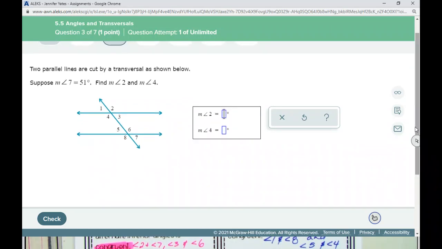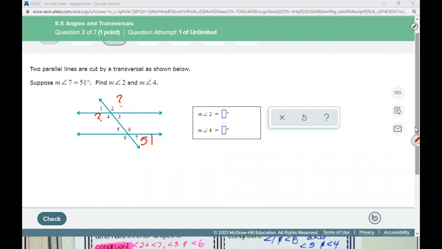Okay, in this case, it gives me angle 7. And then I'm supposed to find 2, and I'm supposed to find 4. I'm not kidding when we're in geometry when I say sometimes it's really nice to sketch it on your paper as we're starting to learn to solve for some of these. The other thing I do with Chromebooks is I love a dry erase marker. Then I don't have to draw whatever diagram I have. I can just draw on my screen and erase it. That's one of my favorite things in the whole wide world.